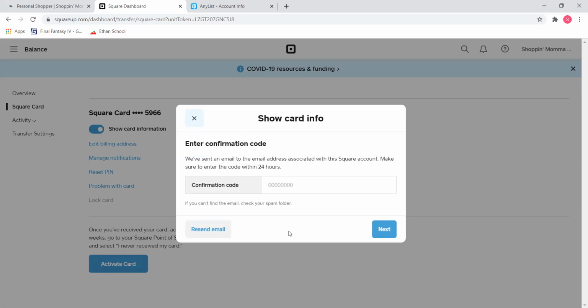And mine's been shipped, so I can go ahead and activate it if I want, put it in my Google Pay, and start using it immediately. That kind of makes me nervous because I've never actually used Google Pay, but it might be something I can start trying just because I don't want to wait the 5 days before my card gets here to do an order and see if this works how I think it's going to.